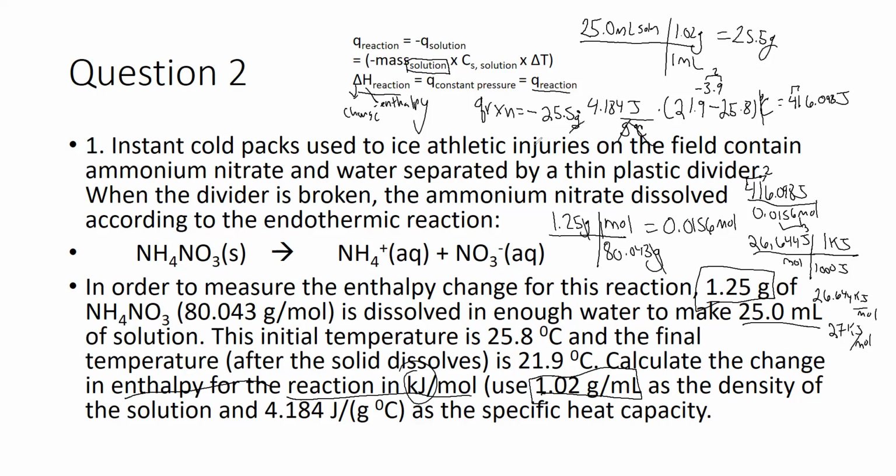When I divided 416.098 by the moles, I got 26,672. So you got a slightly different number because the actual moles I have go on for more digits, because I'm doing this in Excel. So there's more digits than what I wrote down. That's why we get slightly different numbers at the very end there.